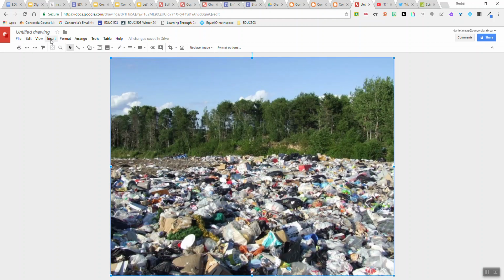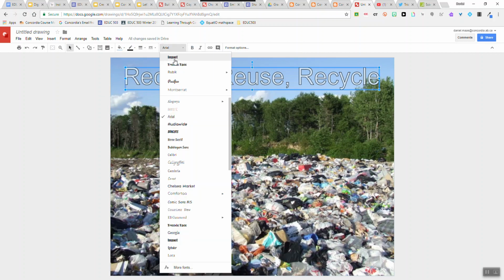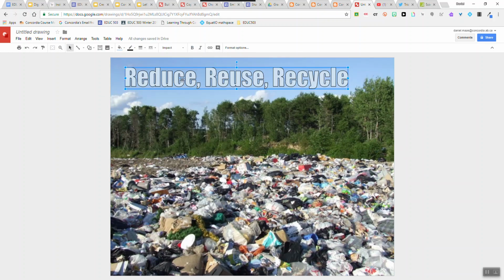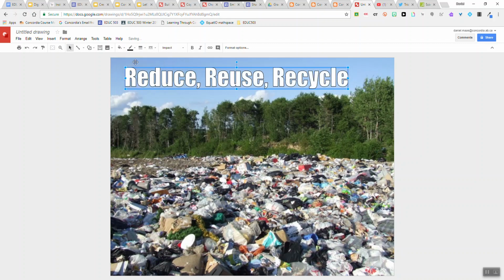Now let's say I want to insert a title here. Now certainly text boxes will work, but word art is also really good. So let's say I want to call it reduce, reuse, recycle. Now we can keep it as that, but I'm going to just change the font. Impact, by the way, if you see internet memes, impact is often used. So if you wanted to use capital letters and impact, it'll look kind of like that meme font, but I'm going to make this white. You could play around with that border, etc., but I'm just going to leave it at this for now.